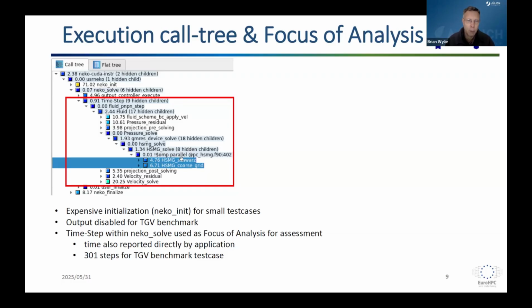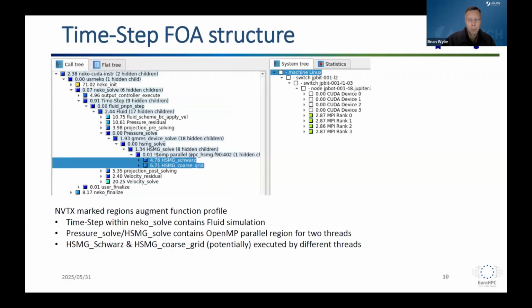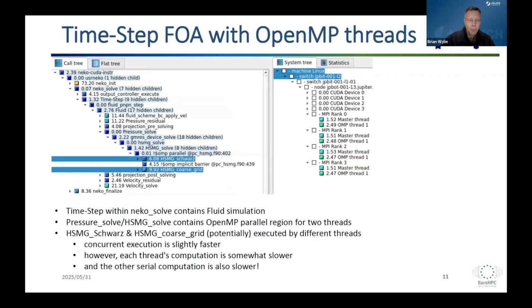That's the only part where OpenMP is used, and there were a couple of routines that could be executed in parallel, and so that's where OpenMP, if it's employed, could be used. What's more interesting is that both of those kernels and a number of other parts are using the GPU.